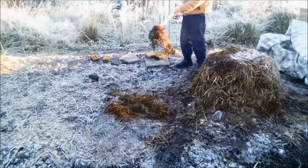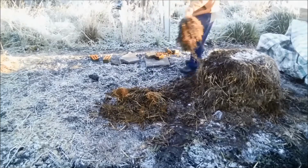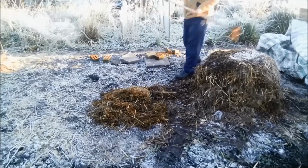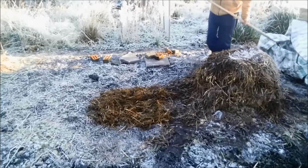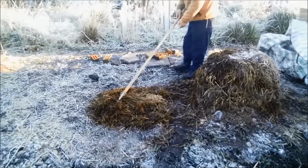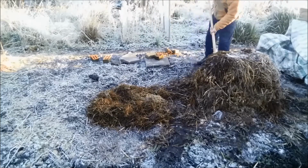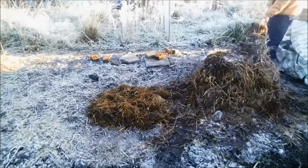Yeah, this is me this morning. I think it was about -3 degrees, and I'm turning my compost heap. This heap's been composting away for the last 4 days, and it's time to turn it. And once I've turned it today, then we'll turn it every 2 days.